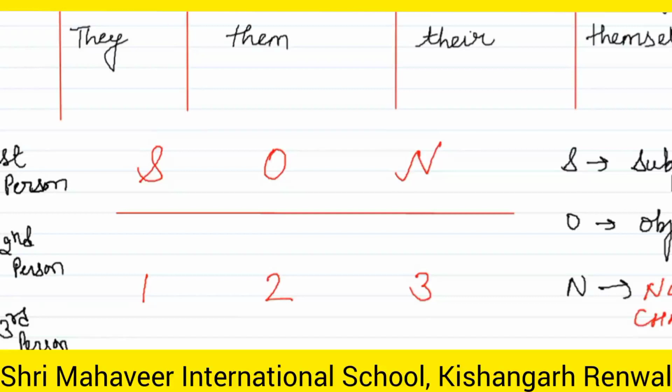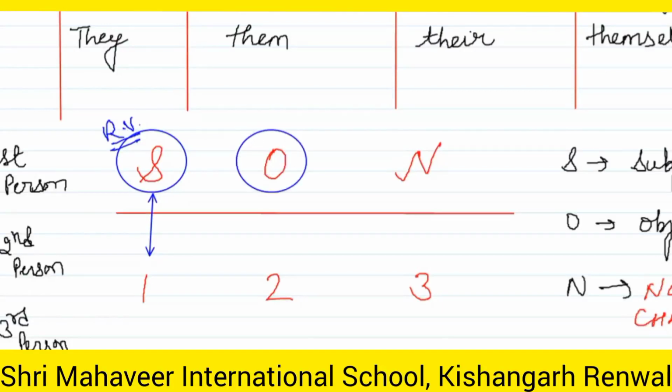Now what this rule says. If there is first person pronoun, then it will be changed according to the subject of reporting verb. If there is second person pronoun, then it will be changed according to the object of reporting verb. Now first and second person, where it would be, I'll tell you that also. The first and second person, it would be in reported speech.